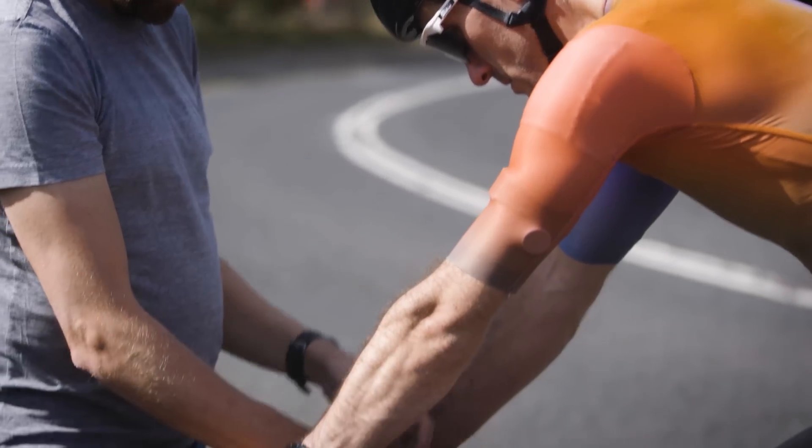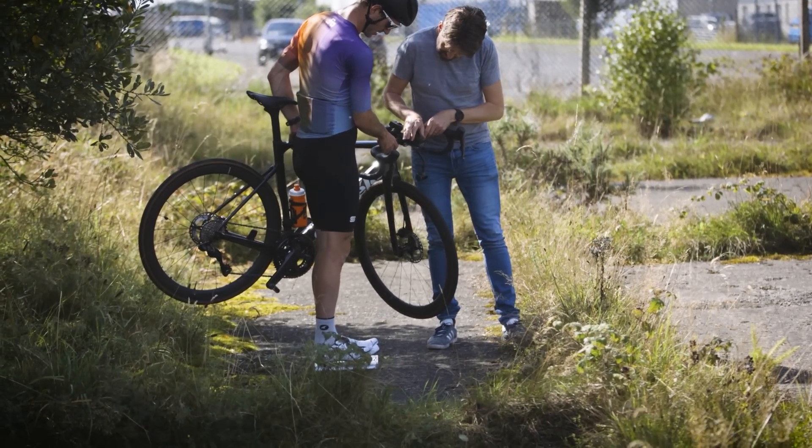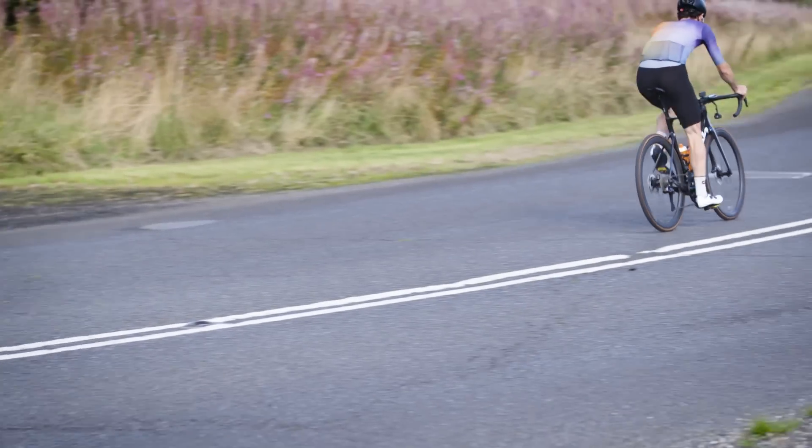We're both hesitant to say they were the fastest because conditions were so blustery. But given real-world conditions, there was very little in it. You could argue that a windy day is actually a great day to test deep-section wheels, because you're seeing a wide range of yaw angles. Given our repeatability yesterday, it was a bit of a wash, but the Parcour certainly seems like a good bet — and it's not far off a quarter of the price of some of the other wheel sets.